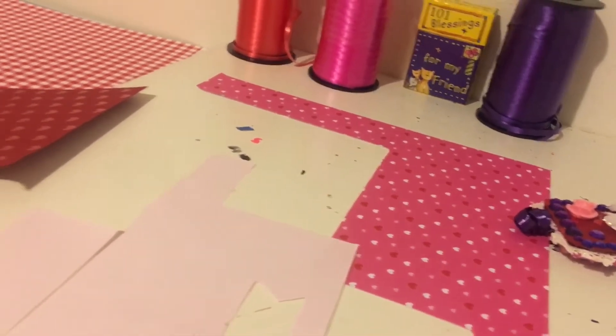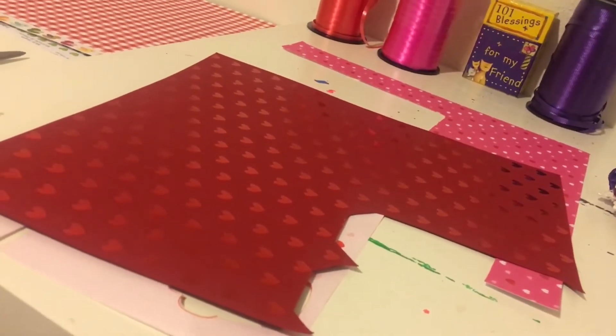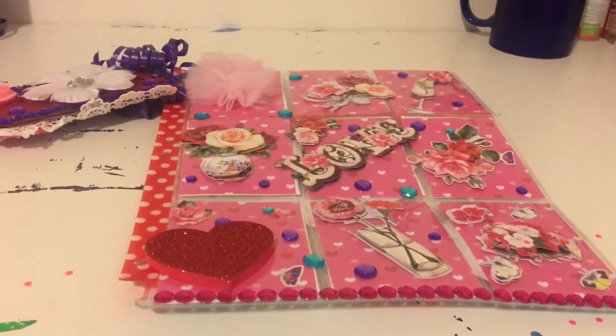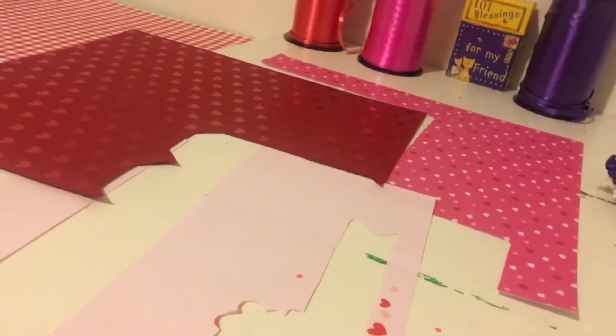For the front I used this dark pink heart paper, and this is what I have left so far. I made the tag — you can hardly tell — using the really thick card stock of the red heart paper, and I have quite a bit of that left over so I can do a lot with that still. I used that for the tag, so that was the first item I made with my paper challenge, No Paper Left Behind.